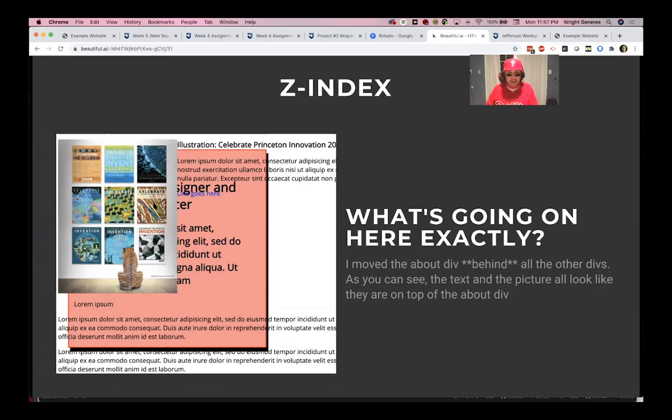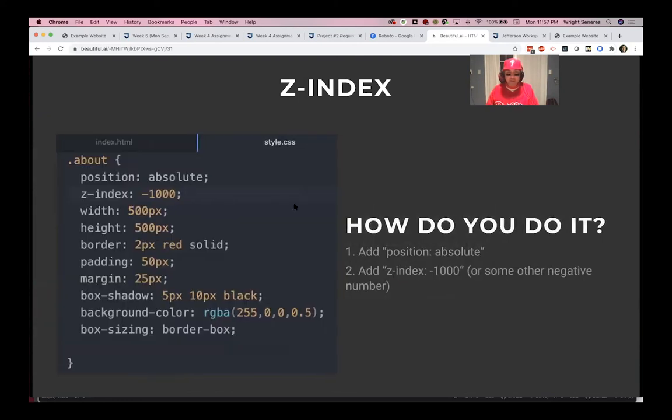So it looks like the text and the picture are all on top of the about div. So how do you do it? We can add a position, let's say absolute, and then we'll add a z-index with some kind of number. So in our case, I picked minus 1,000 or some other negative number.